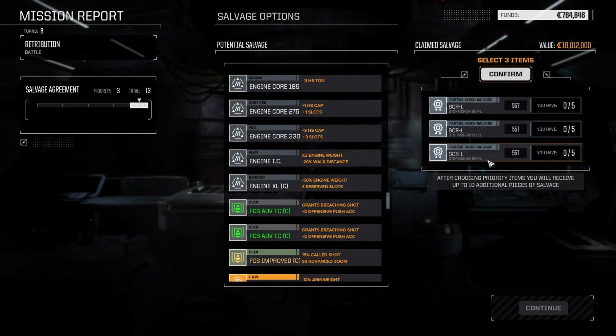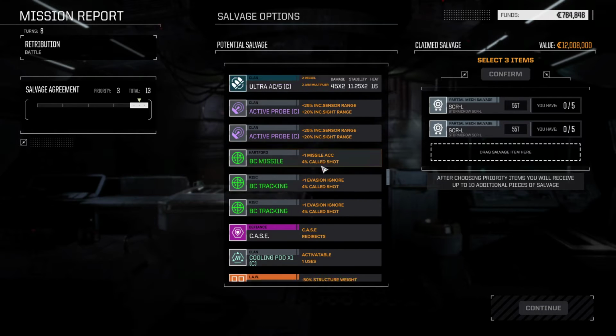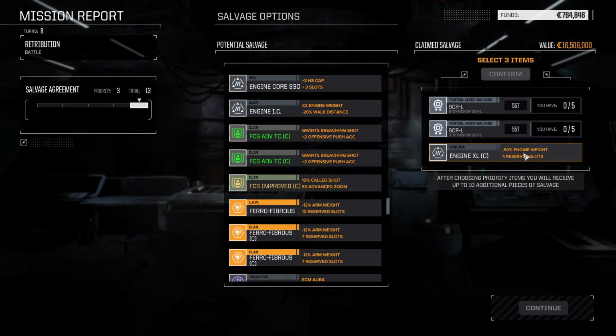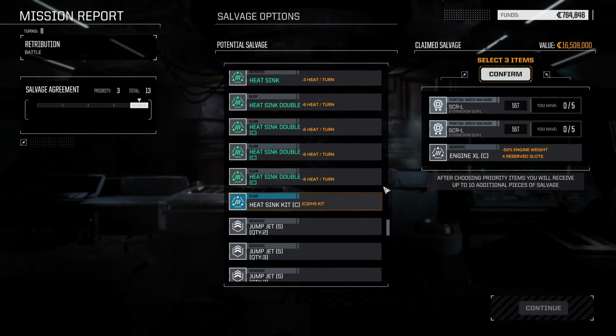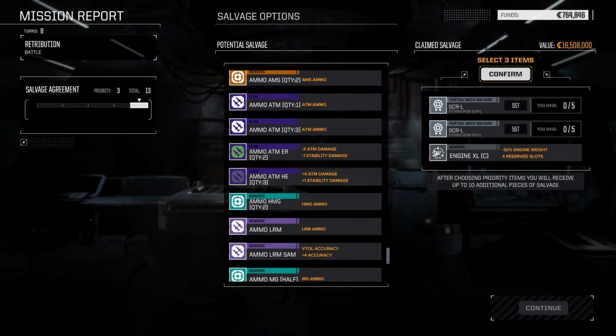There is an XL clan, which I'm going to swap one of these out for an XL clan, because I think I only need the 2, and if I don't, I'm going to be so furious with myself that it won't even be funny. But, not gonna pick up the clan double heatsink kit, I think. I'm not gonna risk that much. No, you can't make me.